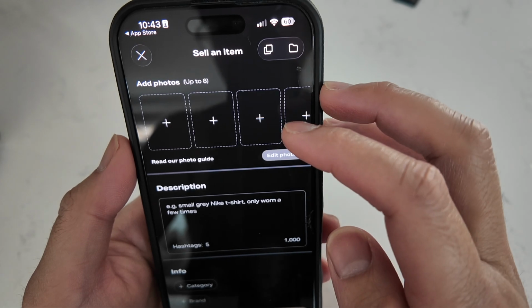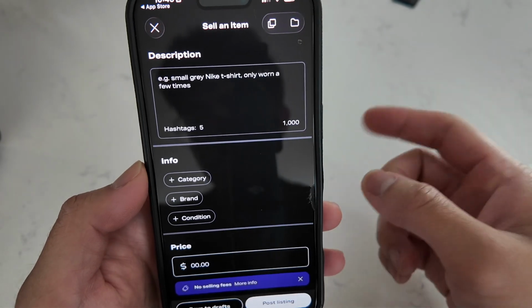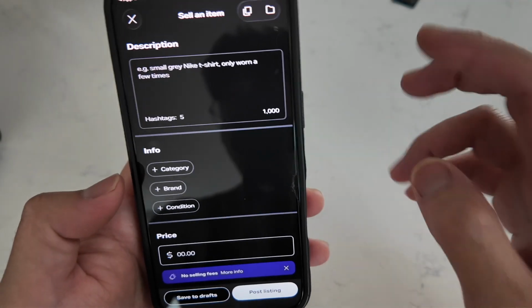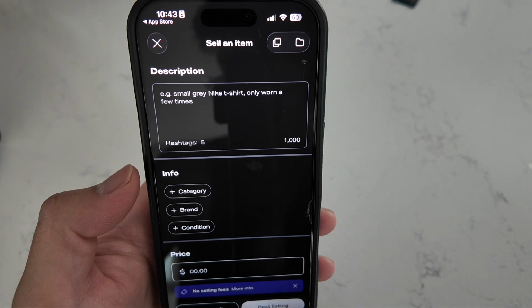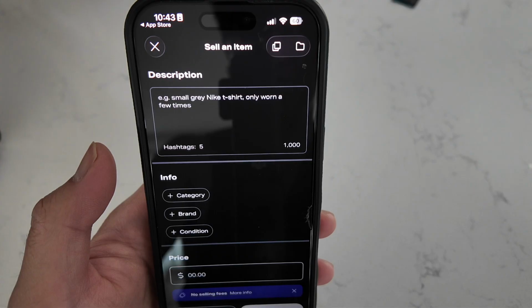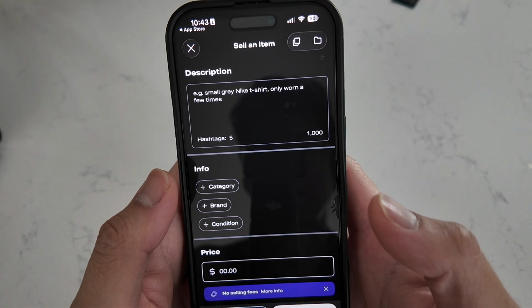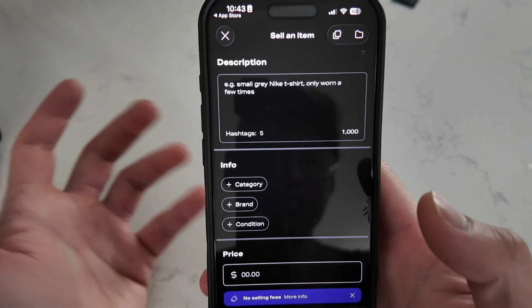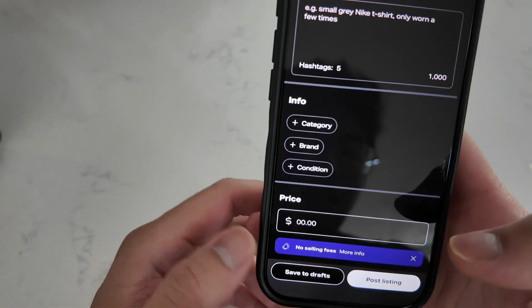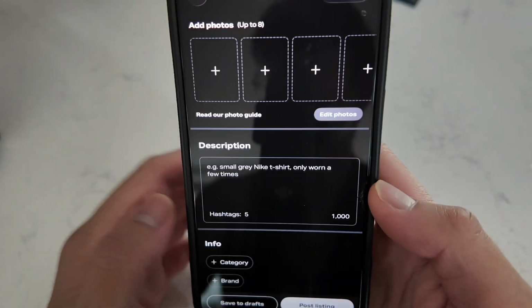So I'd say the main things with Depop in order to have successful listings is that number one, the more photos, the better. Number two, I do recommend you fill out all the info as far as category, brand, and condition goes, and be accurate about your listings as well, because you don't want to, let's say, a shirt is brand new, but then it looks used. That's just going to lead to refunds or returns down the future, and it'll just lead to more problems on your end. But that's pretty much it, though, as far as how to start selling on the Depop app.